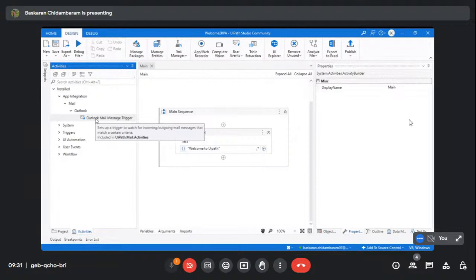The best real-time example is whenever your professor sends out an email to complete a project, or you need to kickstart your project. Based on the email from your professor, you can initiate a trigger by which you can run your bot. You can read your email subject, email body, and other stuff. Based on the email body, you can capture the necessary information, and based on it, you can send out a Facebook notification or a WhatsApp notification, so that it will get loaded automatically into the apps which you use on a day-to-day basis.